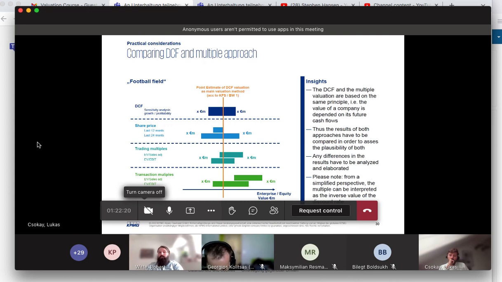And then, as Lucas mentioned, you just talk and talk about this picture, or you can even flip it and start with that picture, right? Just start by saying, well, we performed the DCF. The DCF shows a value range between this and that, and we cross-checked our results with a bunch of other methods. And then you focus on your DCF, and then you make a deep dive into the DCF or the multiples, whatever. But as Lucas mentioned, it's a very useful tool, and it really keeps the conversation going, I guess.